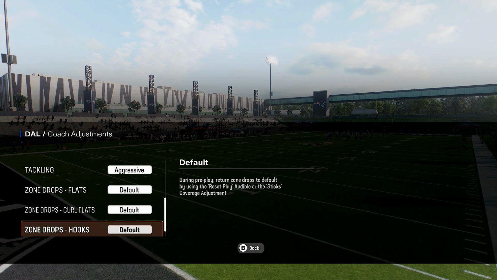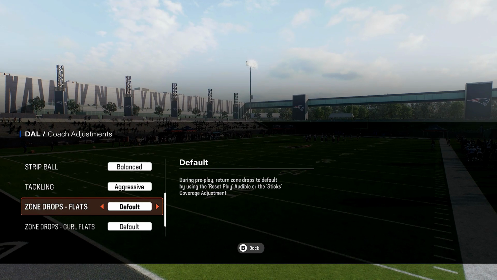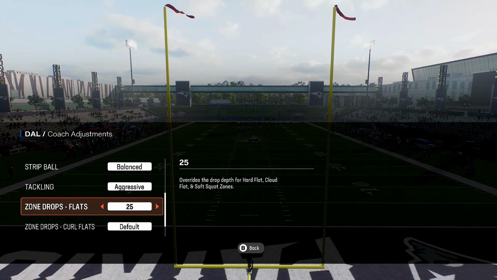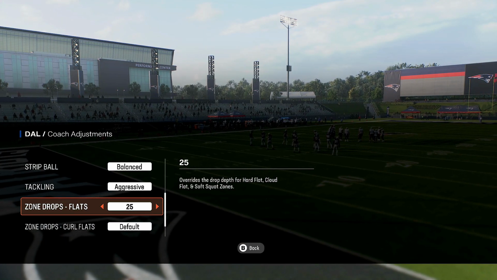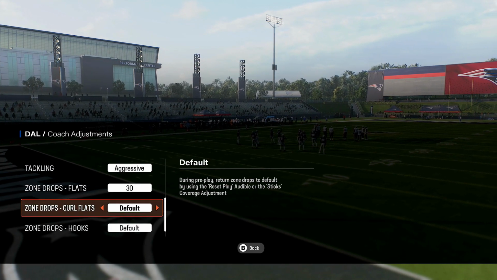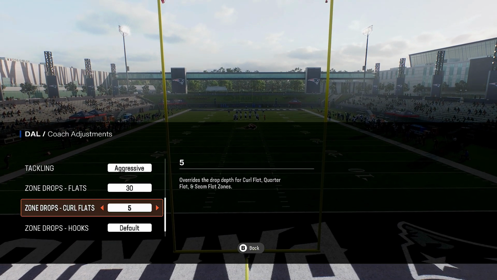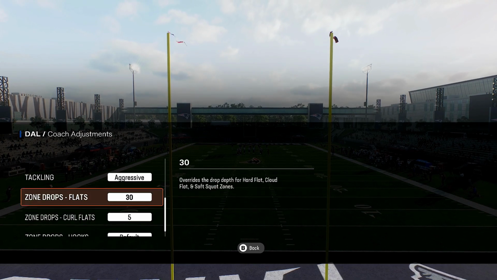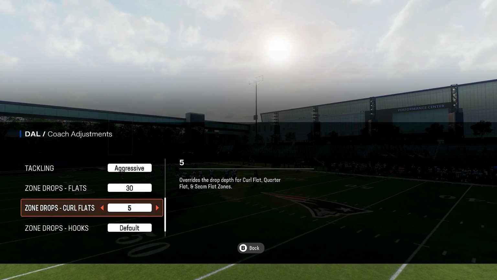All right. Your bread and butter is going to be your flats. Okay, flats right here, your cloud, your soft squats, your hard flats, the blues. You can change them by yardage. Now, what I would recommend is if you're going to want to play deep yards, you want to go ahead and use these flats. You don't want to use the curl flats. If you're going to use the curl flats, you want to use them to like 5. They'll play the drags and flat routes a lot better than a cloud flat will, but the cloud flat will play outside the numbers a lot better than the curl flats.